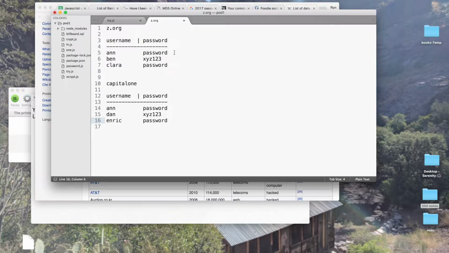Now you can see the problem right away: if there is a data breach and this table information gets out, and let's say Capital One's gets out and they have hundreds of thousands of users, all of a sudden everyone knows the password. So this is not a good way to do it.